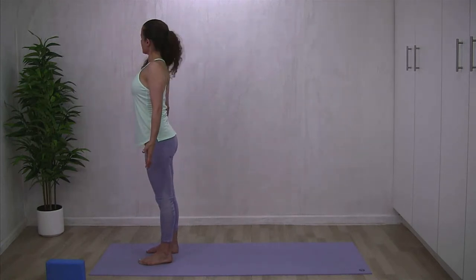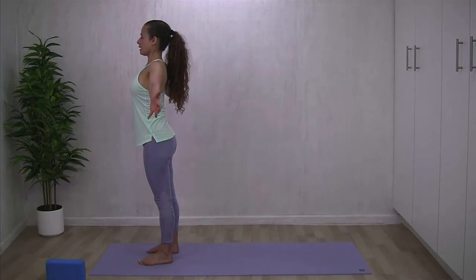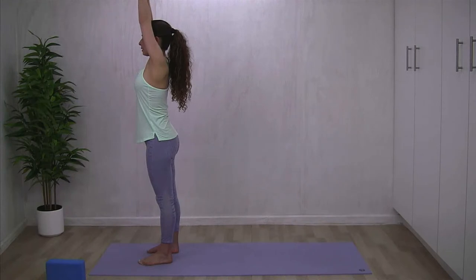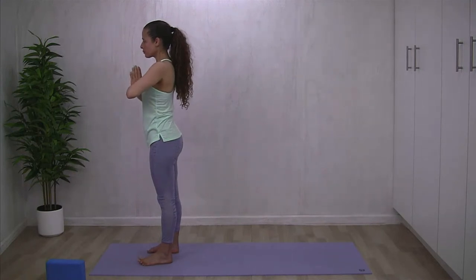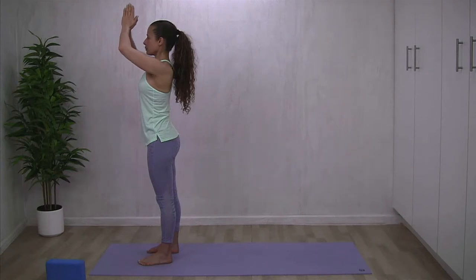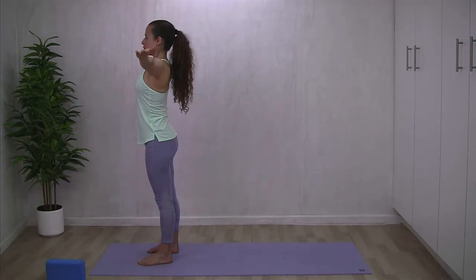So start with the arms along your side. Take a big breath in as you circle the hands overhead. And then come down in active prayer on an exhale. Then retrace your path back and reverse the breath cycle. So this time, inhale as you press up into a tall steeple. And then exhale as your angel wings open.